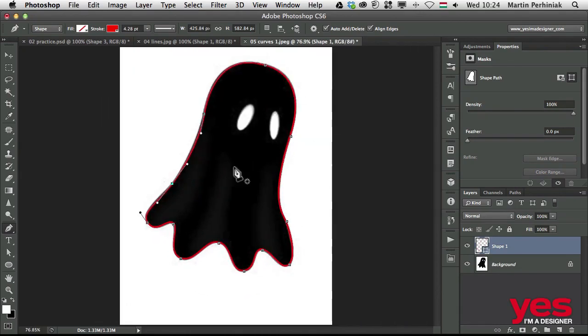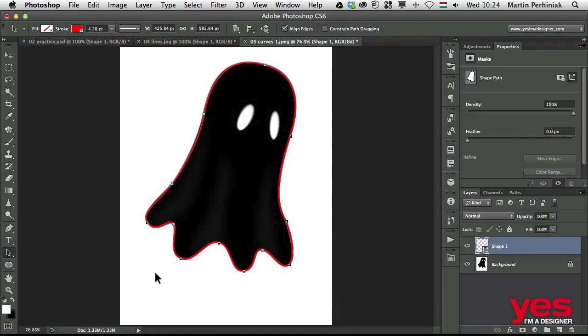So this is a little exercise for you that you can practice with, and try to minimize the number of anchor points. It's very important. If you look at my example, I have 1, 2, 3, 4, 5, 6, 7, 8, 9, 10, 11, and 12. And it's completely symmetrical as well. I try to be symmetrical with these points because that's the easiest way to draw, to use the least amount of anchor points.